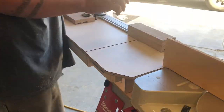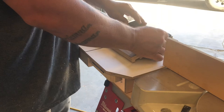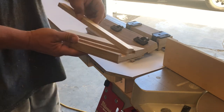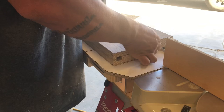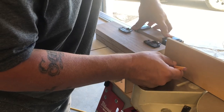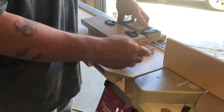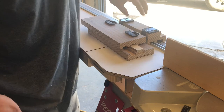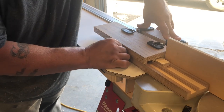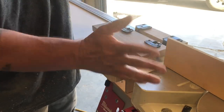I typically keep these auxiliary fences on, so I'm going to measure with these on. Here's the mounting base. Nothing's attached yet — I'm just going to set it all together as it sits, butt it tight, slide this over, and mark this bottom one for where I need to cut. Once I put that side filler on, that'll give me my full width, but when I take it off, I want to be able to slide the bottom over to the blade. I ran it through the table saw — you can see this part will slide all the way over so I can use this to cut little tiny pieces against the saw. Nothing's glued or screwed yet, so it's all over the place, but bear with me.